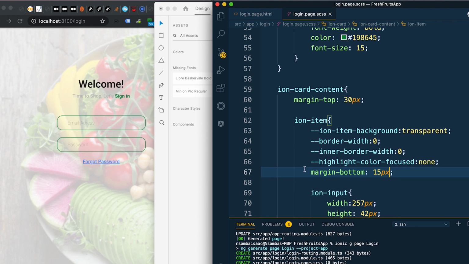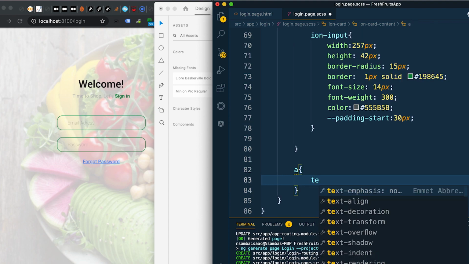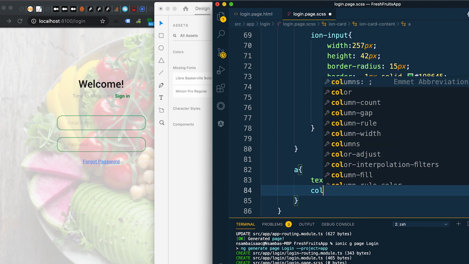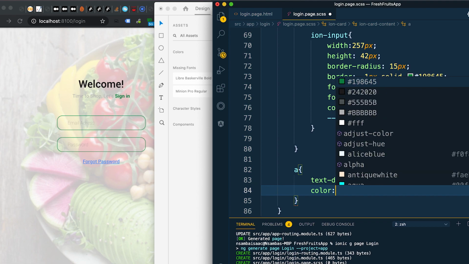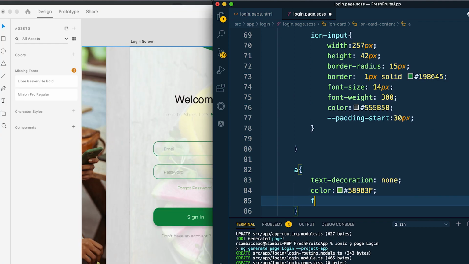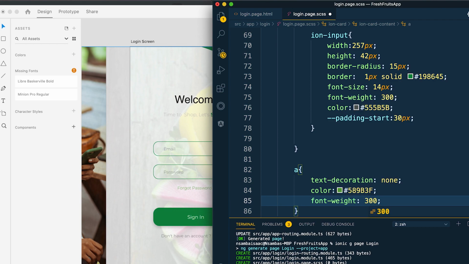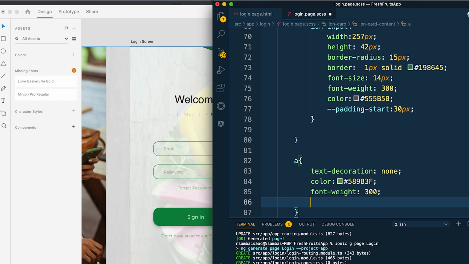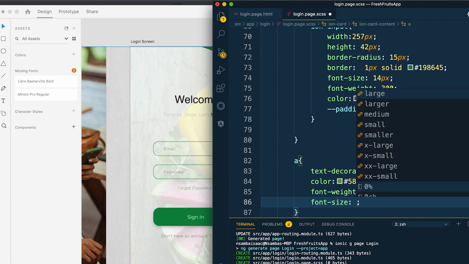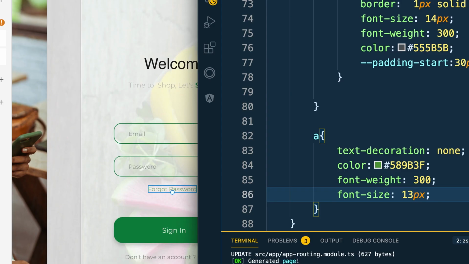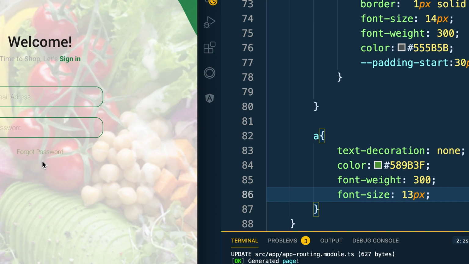So say text decoration, and color, paste that there. Then font weight will be 300, and font size is going to be, we'll do 13. All right, yep, so that is pretty much what we have.